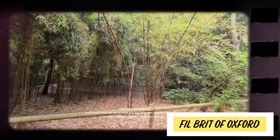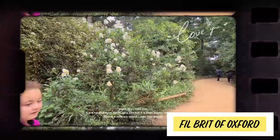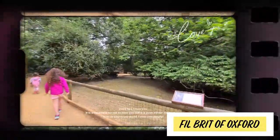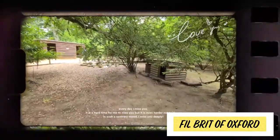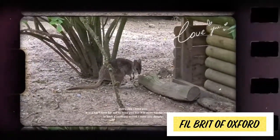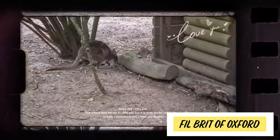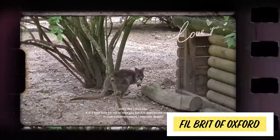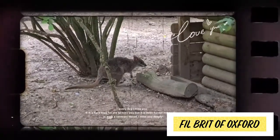Oh, it's so nice to play hide and seek. Yes, this is a beautiful flower. Beautiful flowers. A wallaby. Hello, wallaby. Oh, it looks like a kangaroo, isn't it, when it stands. Show your leaves, Charlotte. Move it down a bit. Okay, show it. No, it's not looking. Look, we've got some leaves.